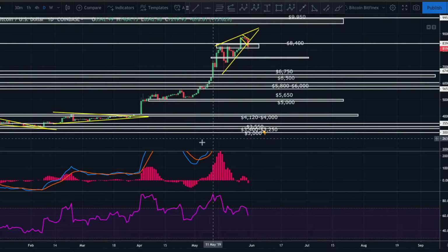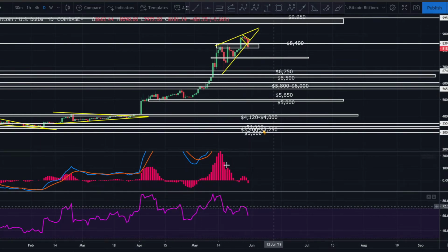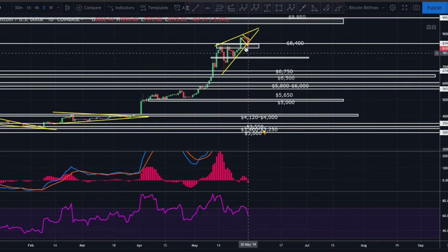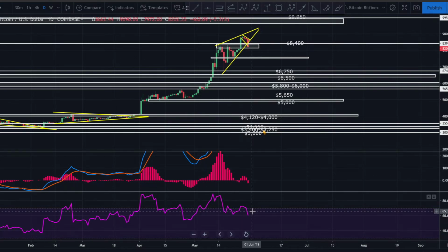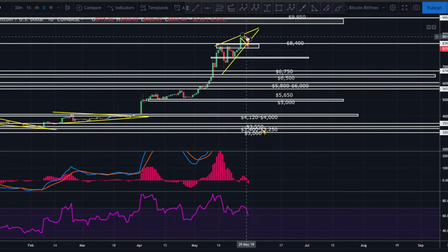All right, let's quickly check our daily MACD, daily RSI, both showing, as I've been telling you guys, bearish divergence. So this breakdown here was not unexpected, guys. Of course, this was just screaming for a correction here, and has been for quite some time. Even though we have not confirmed that larger breakdown just yet, it's looking more and more probable, but we're not there yet. That being said, this is pretty severe bearish divergence on both the daily RSI and the daily MACD. Of course, we are breaking down from that rising wedge, so all things are pointing to a more significant correction here in the short term.